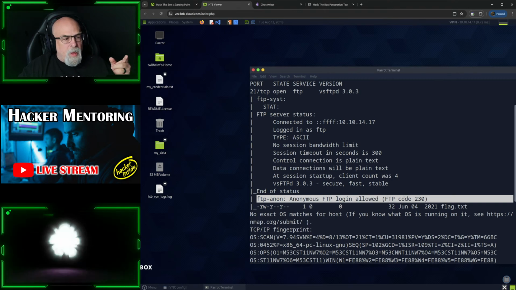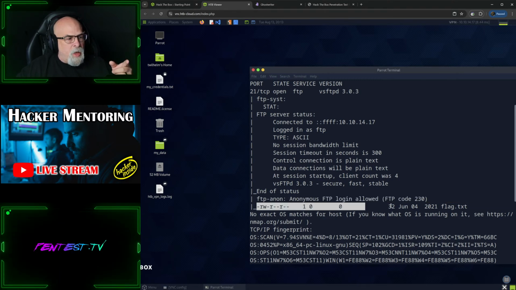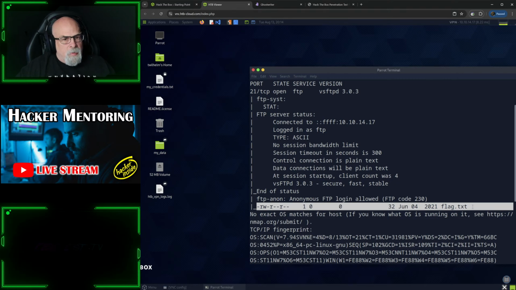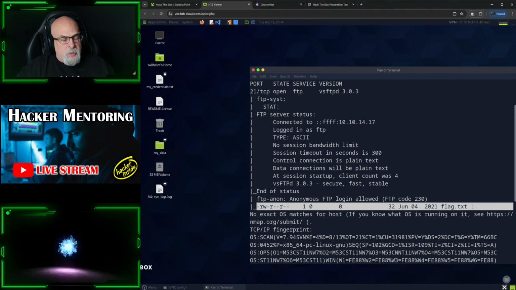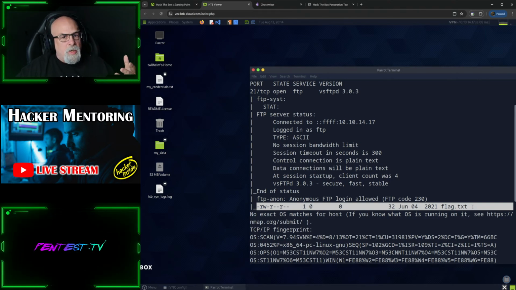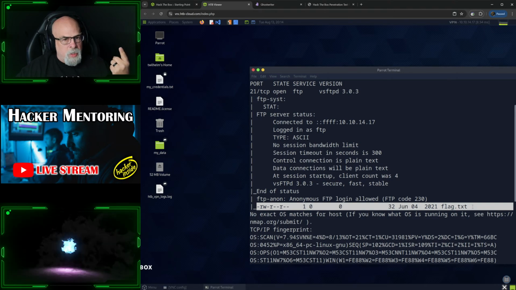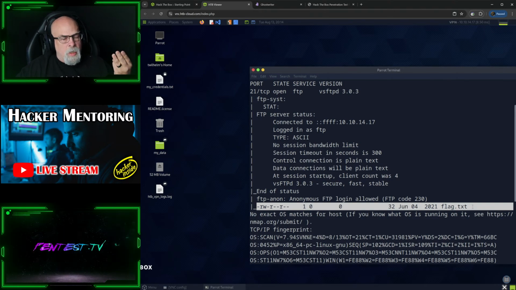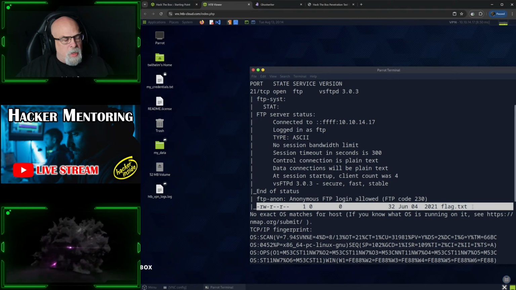But if we look right below that, it says that it identified that there is a file. So now this just made my job really easy because it identified that we can access system information or a file on that system, right? And so I'll take a look at that and see if it's sensitive in nature. And if it's sensitive in nature, then all 3 of those just became findings: the fact that it's using clear text, the fact that it's using anonymous access, and the fact that it's using FTP instead of a secure FTP or something like that. We'll take a look here in just a second.